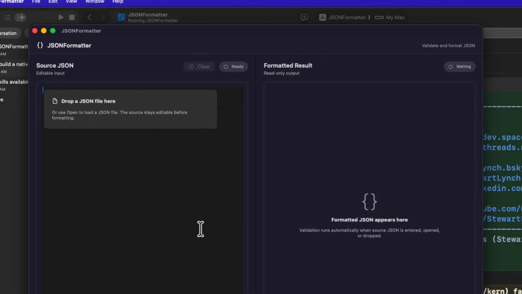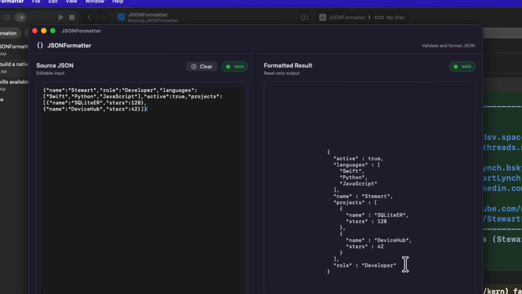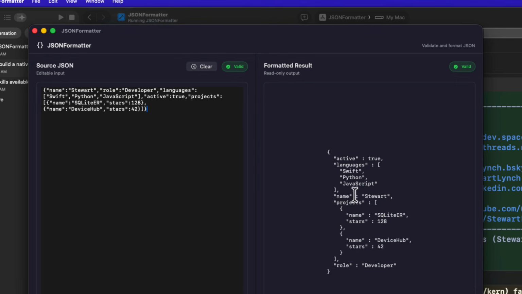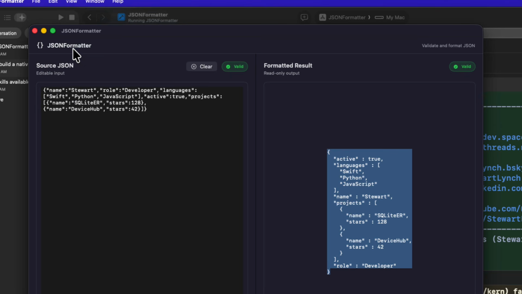Let's see. All right, the buttons are gone. So let me check the file menu. I can see there is an open option here, so let me open one. Great. The source is here and it's formatted. So now I should be able to export it. So again, I'm going to check the file menu, and there we have it. Both of those menu options have keyboard shortcuts. And it looks like I can select and copy the formatted JSON too. Now I can continue with this stage.